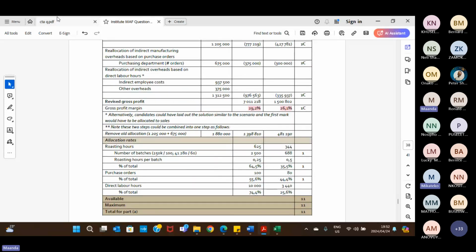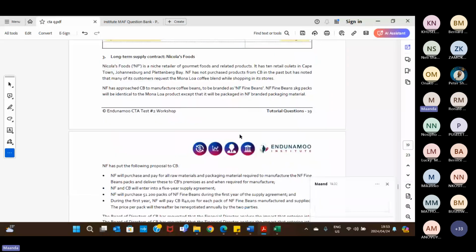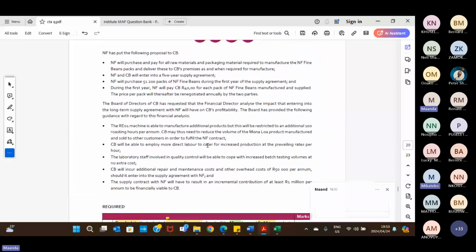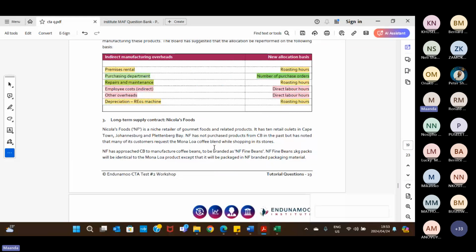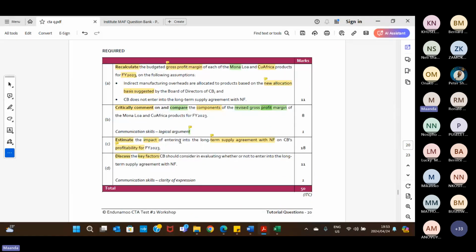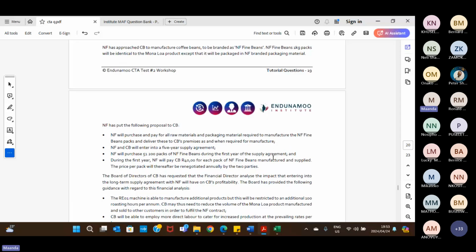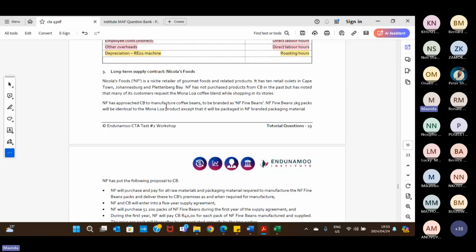So we're gonna have a break soon. So just bear with me so that we can at least try to push this and read through it. So let's read through this question, and then we're gonna come back and do it. But let's read through it. All right, so I'm gonna skip this, the compare, and then I'm gonna go to this one, which is the 18 marks. All right, then the long-term supply contract, right?